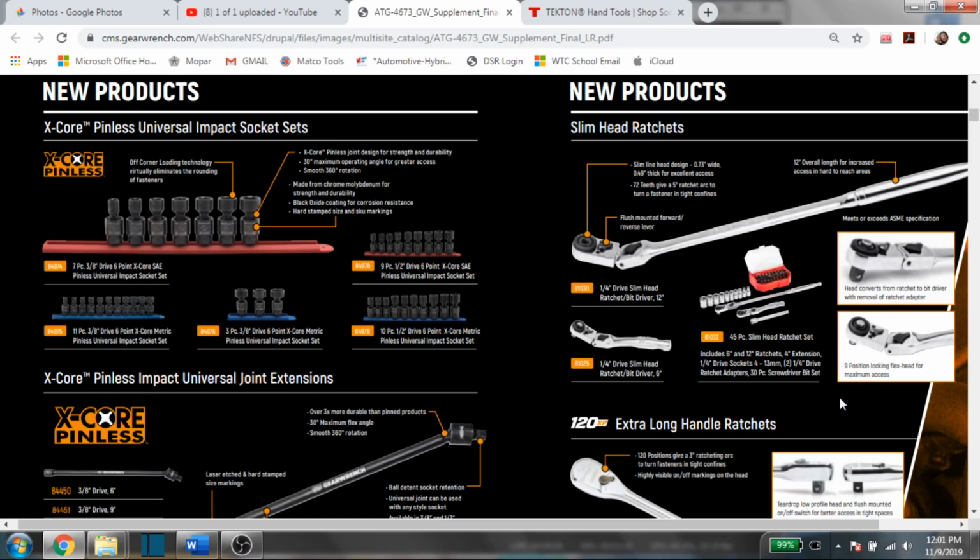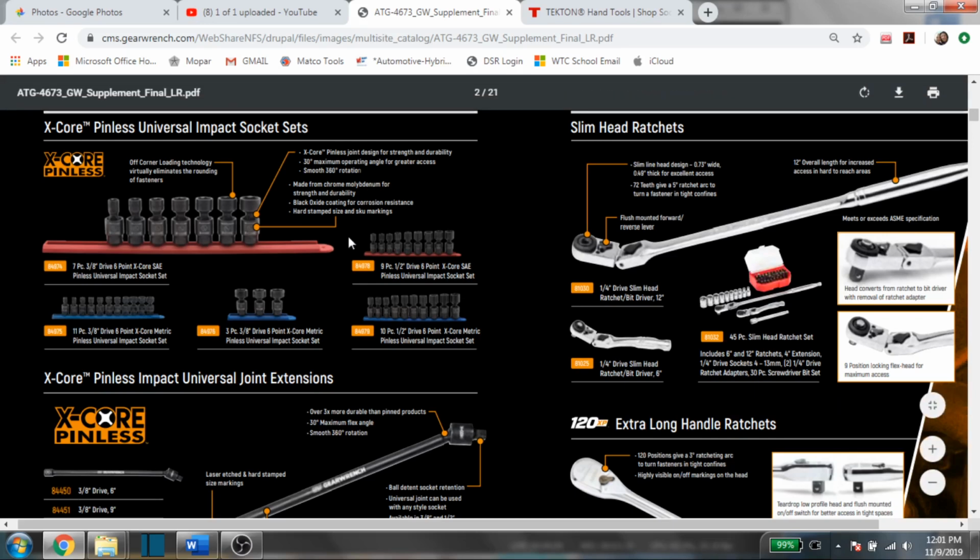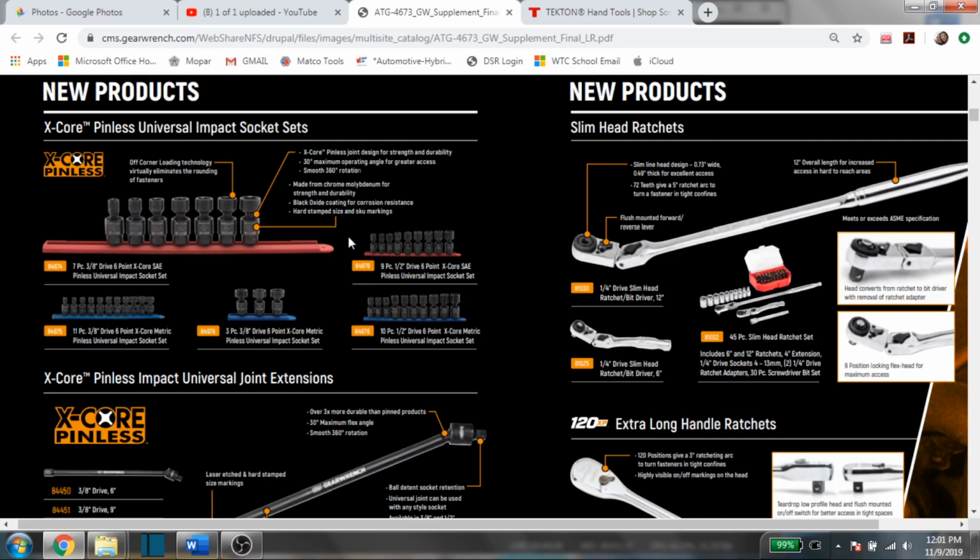So as you can tell, up at the top left, we have a lot of the pinless universal impact sockets. They're called the X-Core, 30-degree maximum operating angle. Rotation of 360 degrees, I would hope so. And they have a few different sets here, 3/8 drives and half inch drive sets, and obviously you can tell they vary in size. I tried to find the best possible prices for these, ranging from eBay to Amazon to tool websites and everything. So I tried to find the best or average price of all of them. For the pinless universal sockets, that's roughly $100 to $175 and upwards of $225 depending on what site you find them on.